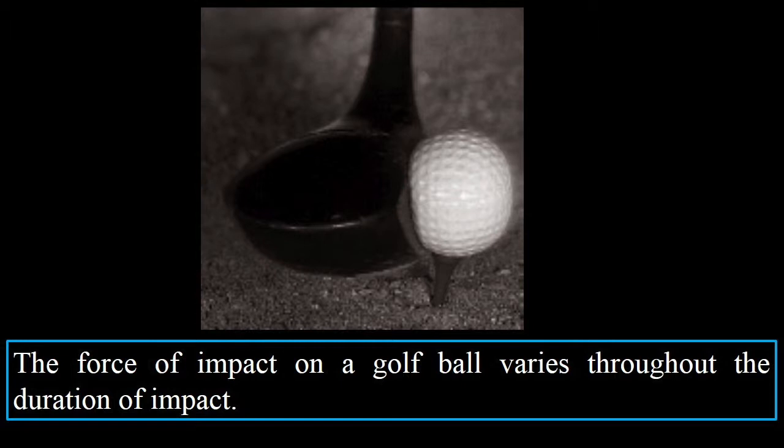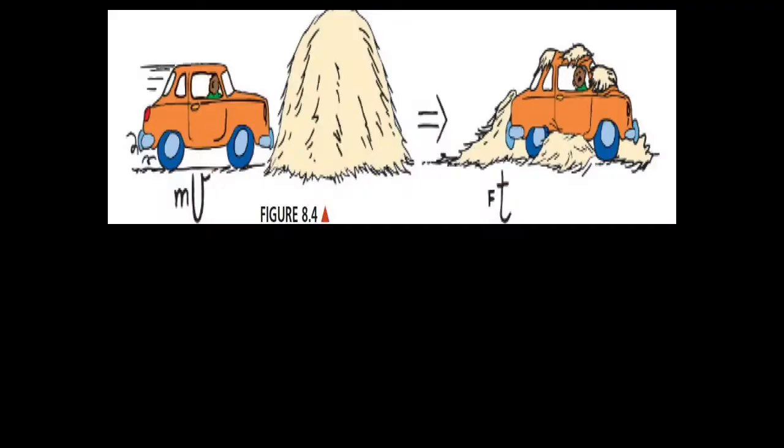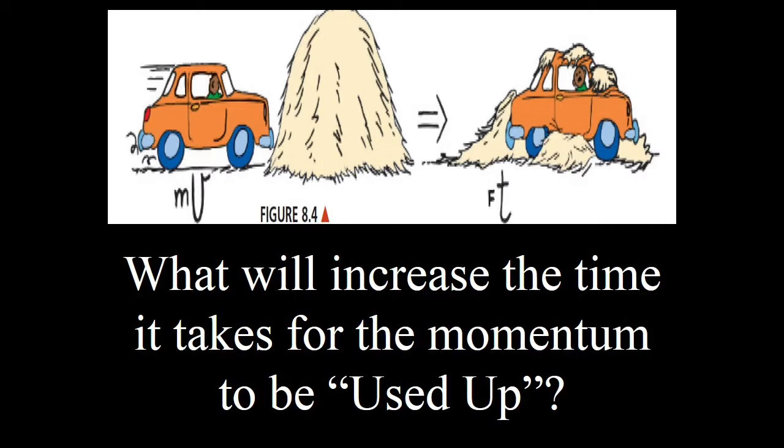You have a very small impact time, but it's producing an enormous force, and you have a large change in momentum as a result of that, because you're taking this relatively small mass, but you're speeding it up. Now let's talk about a constant momentum going to zero. You're going to have a change in momentum, and you're going to hit that haystack.